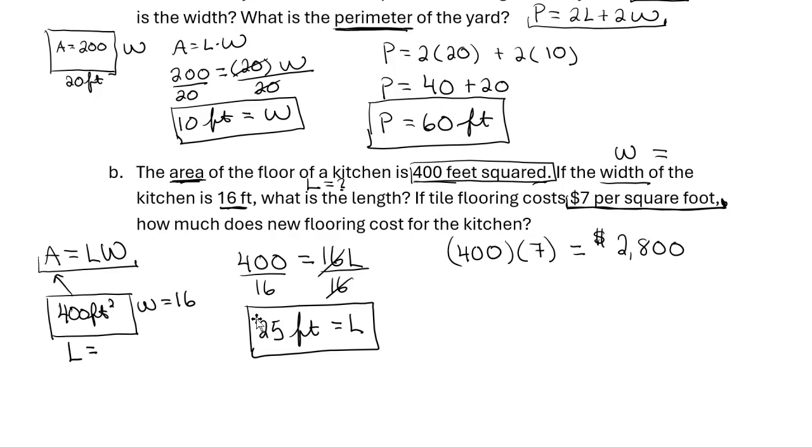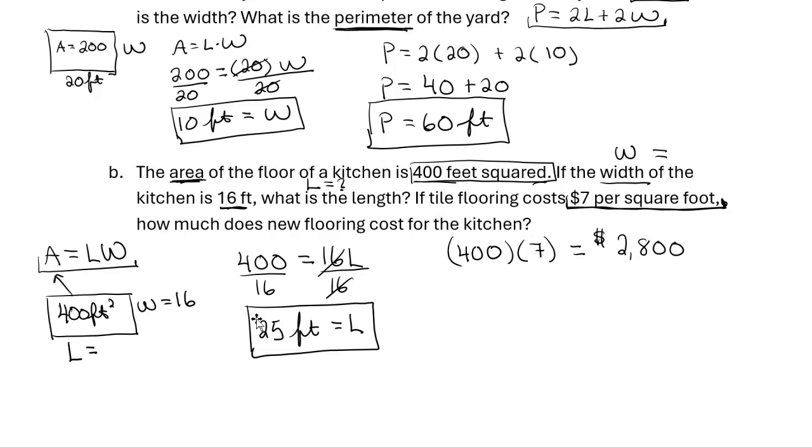Okay, so in this case, notice we were already given the total area, so we didn't actually have to calculate anything for that. We could have started with the 400 times the 7, right? It's a good illustration that sometimes you are given the answer or the number that you need for a question that is in the future, right? For a layered question like this. So just be aware of that, right? Often you'll need to solve for everything, but every once in a while you don't.